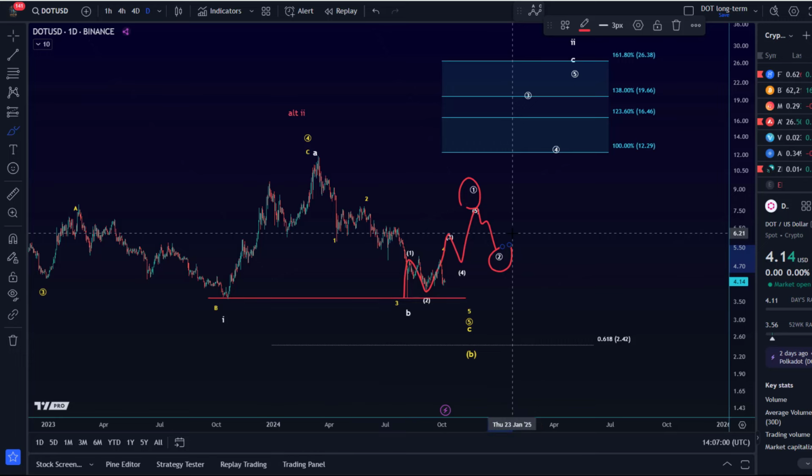Now, the problem is we cannot really expect it until we get 5 waves, right? And especially because of the choppy structure that formed since the September low, there isn't really much. Due to that choppy structure, we can't really expect much upside from here. We can watch for it. There are invalidation points. I give you the levels. I give you the invalidation levels.